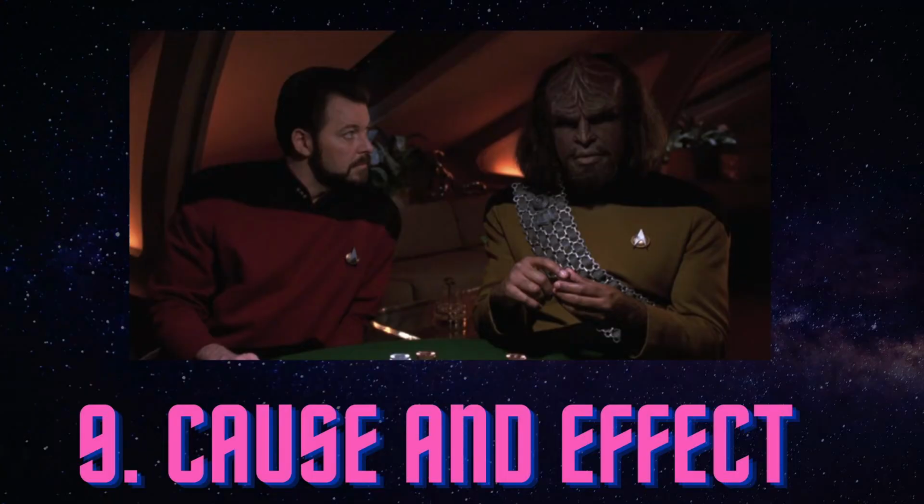At number 9, Cause and Effect from Star Trek The Next Generation. This was actually the very first time loop story of any type that I had ever seen, because this episode actually aired before Groundhog Day came out, and I still kind of think of it as the best time loop story ever done. I do feel like it is not repetitive at all. I think that there are very subtle differences between each time loop, and I think that subtlety is absolutely brilliant.